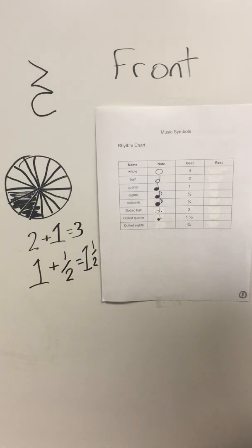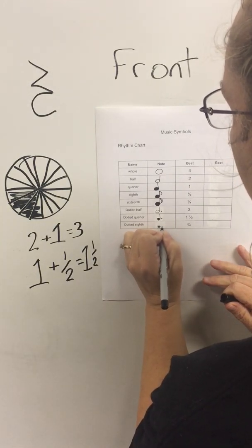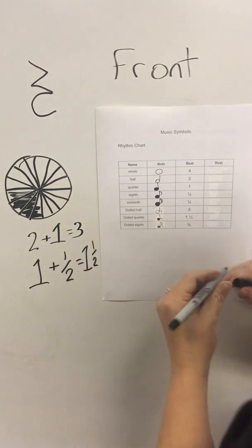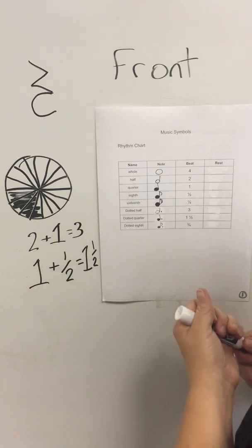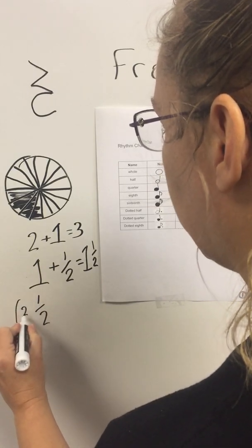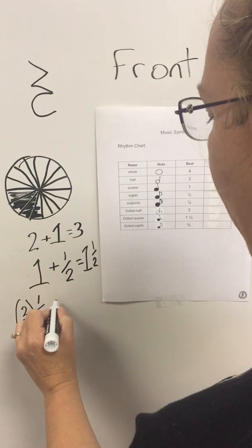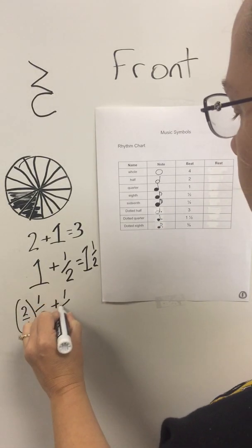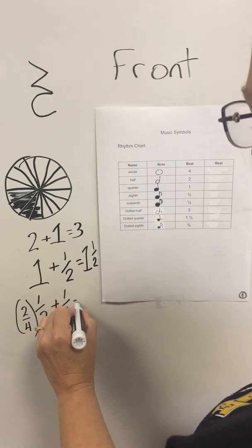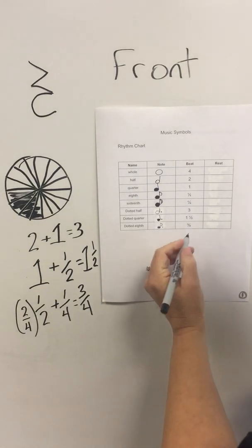We do the same thing with our dotted eighth note. We draw our eighth note. Don't forget to put your handle, and we add a dot at the end. Now, our eighth note is equal to a half. By the way, a half is also known as 2/4. Okay, 2 quarters equal a half. A half of a half is 1 quarter, or 1/4. A half, or 2/4, plus 1/4 is equal to 3/4. So a dotted eighth is equal to 3/4.